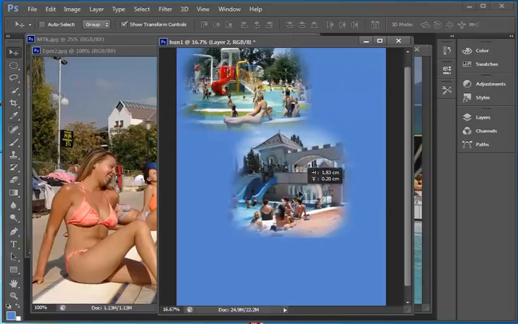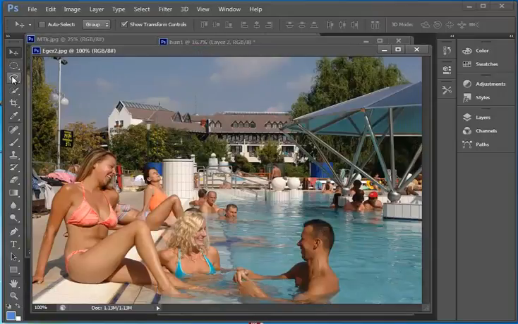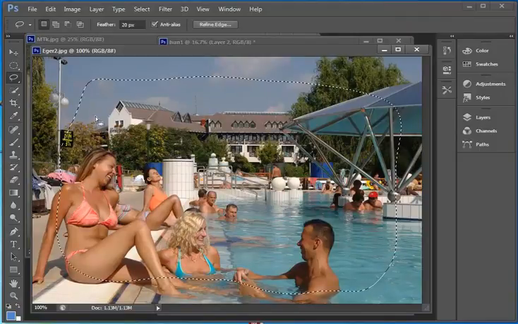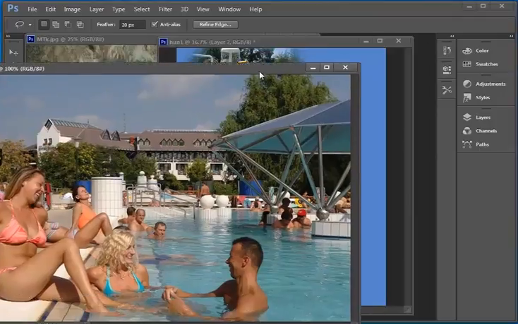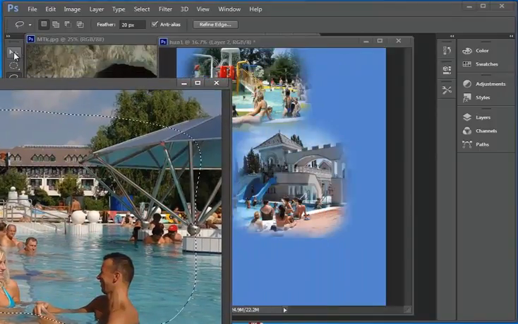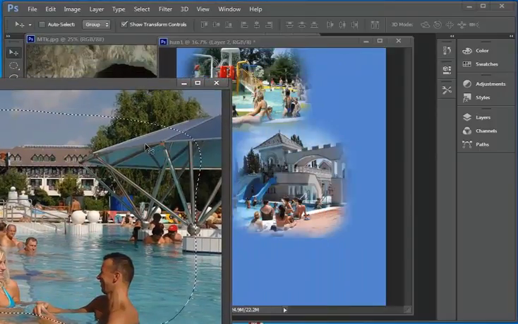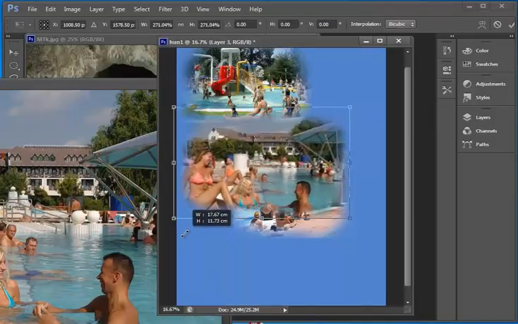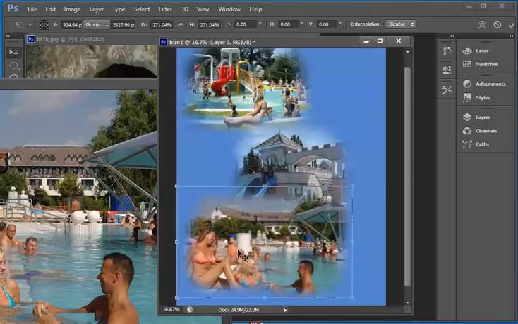Let's switch to the next photo. Switch to the Lasso tool, draw a selection and avoid going too close to the edge. Switch to the Move tool and drag the selection to our document. Hold Shift and upscale the photo and accept the transformation by pressing Enter.